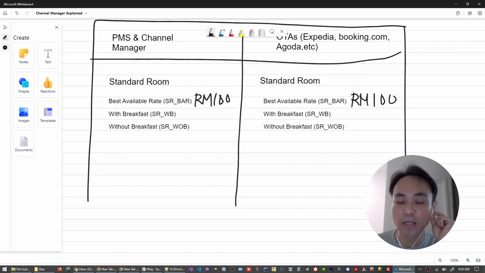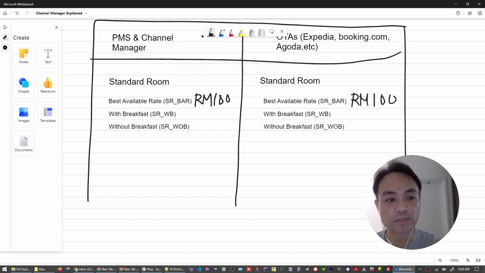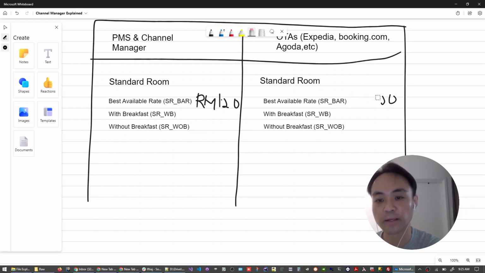When you make a change on the channel manager, let's say you change from 110 to 120, the channel manager will need to know that the hotel has made changes to the standard room best available rate, and hence it has to update the OTA.